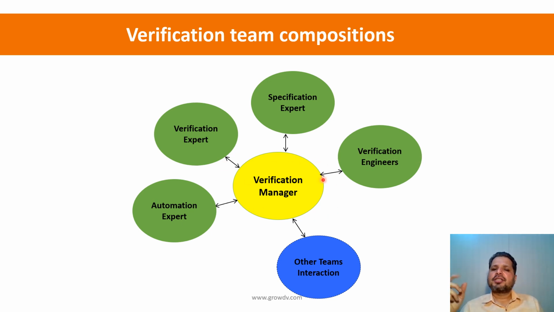And the role of the verification manager is mainly providing clarity to the team as to what exactly needs to be done for the next milestone, and any prioritization that needs to be done, and any cross coordination that needs to happen within the team, as well as across the other teams for which the verification team is responsible for delivering, happens all through the verification manager. And as a part of your verification career as well, you will of course go through each of these roles as you grow further in your career.